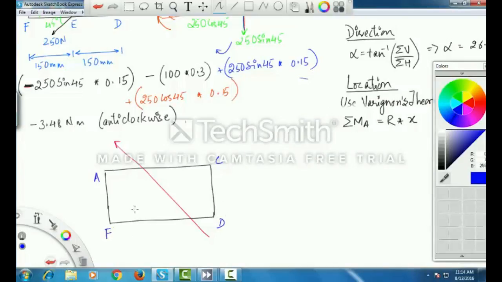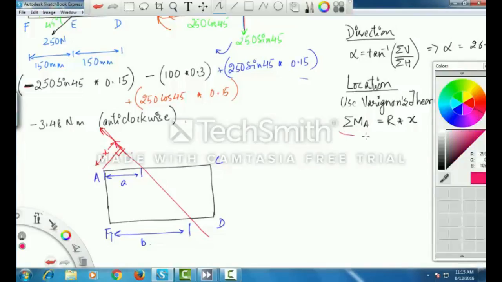This is A, C, D and F. I'm going to denote this as A. What is the perpendicular distance from A? Drop a perpendicular from A to this line. I'm going to take it as X. I need to find out how it intersects the lines. So I need to find this, and I'm going to take this as P. Let's try to find out how we're going to do this.